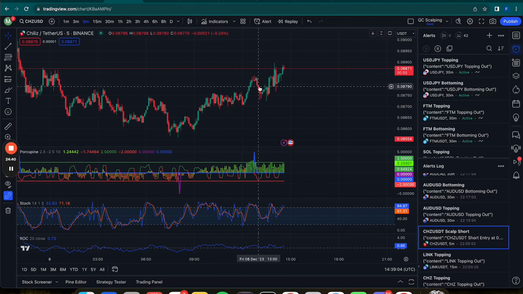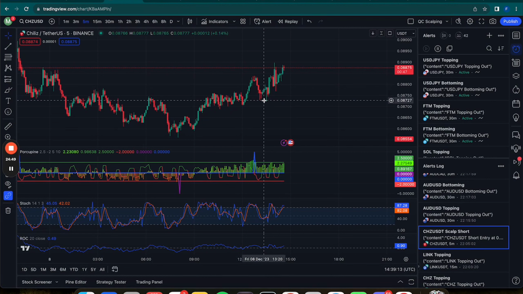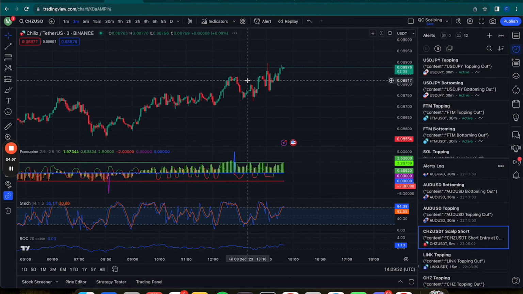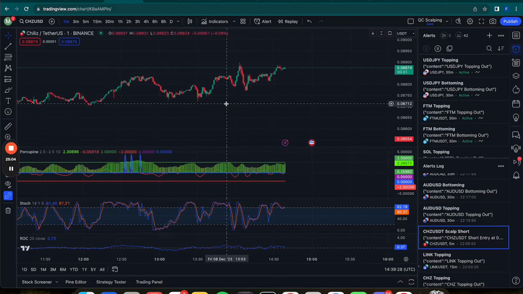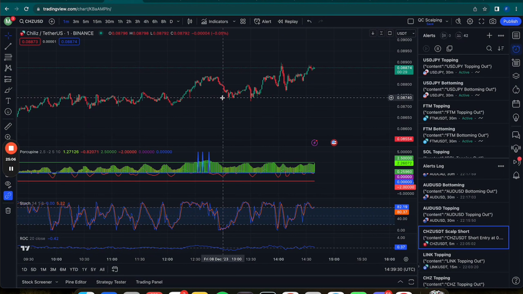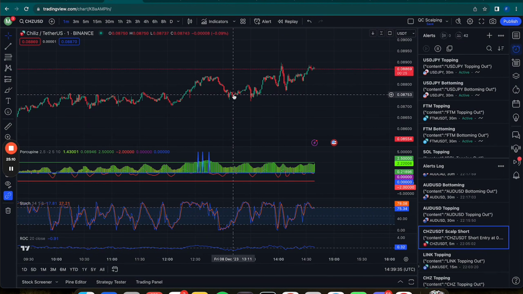So we see the 5 minute and it's starting to turn here, and we kind of need to predict at this point, is there some more juice in the 5 minute? Because if it bottoms out, then the price is going to go down. But if it starts turning, then there's some bad news. So what we're going to do is look at the smaller time frames. Look at the 3 minute, that's bottoming out, right? And evening out. If we look at the 1 minute, where's that? Here. That's completely bottomed out and going up, right?